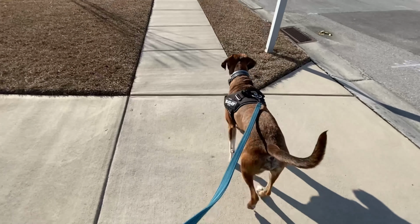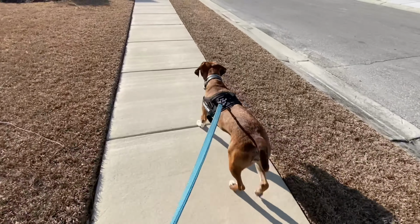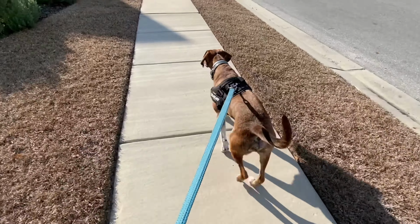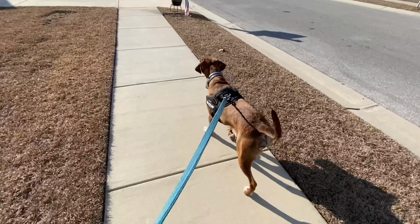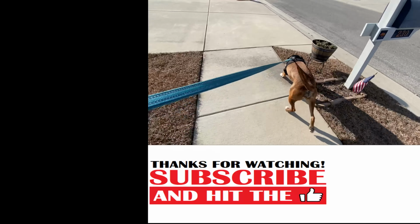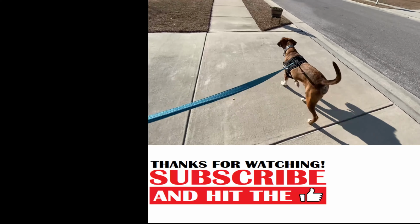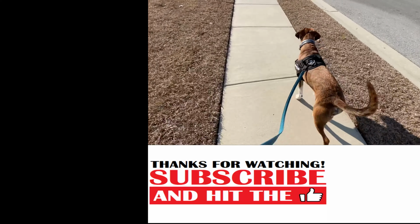When we first got Dale, he was afraid of every garage door that would open. He would pee on every mailbox. He was afraid of every noise. Sometimes he'd freeze up on the sidewalk and you wouldn't be able to get him to move and you'd have to carry him. Now he's being a good boy and he's actually walking, looking, well, most of the time, and not just sniffing around with his nose. And look, there's even some slack in the leash. Such a good boy.